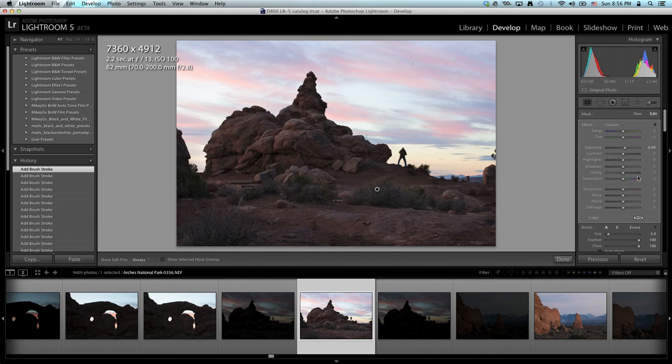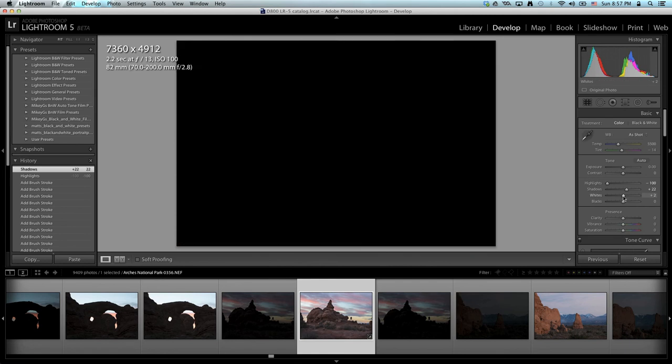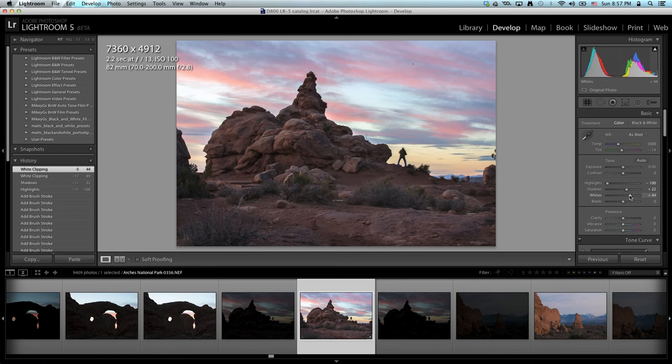What I will do then is take the highlights for the sky, mostly highlights. I will decrease it to get the sky better. Actually, I can decrease it almost to minus 100. That looks good. Increasing shadows will bring me more foreground, and you can also get a little bit more contrast by increasing whites. If you hold the Alt or Option key on Mac and slide, this will show you where the saturation for the white point comes in. You can see it on the left now.